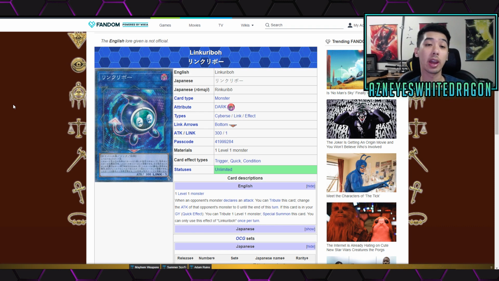Also, when you actually tribute to make your opponent's monster 0, your opponent gets to redirect their attack because the number of monsters on the field has actually changed since its initiation of its original attack. Obviously, they're not going to attack at that point. But it just helps you survive. It helps just obscure decks.